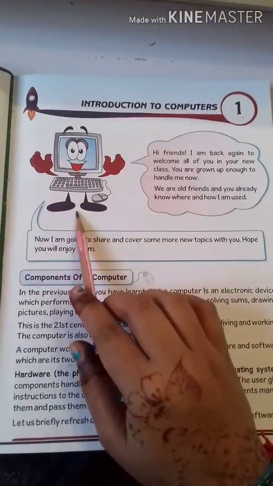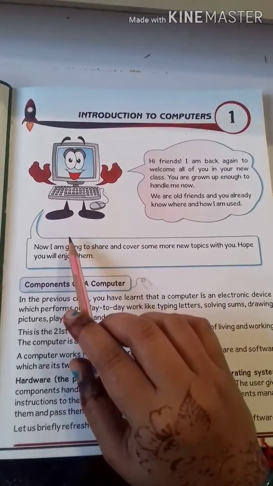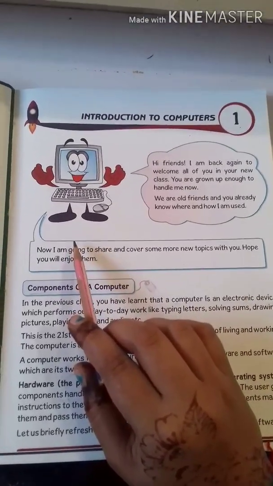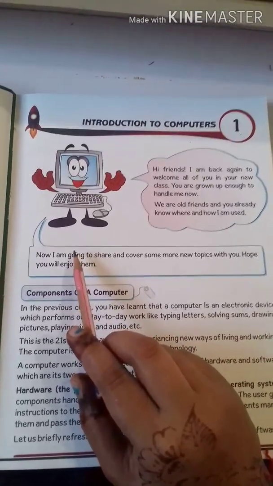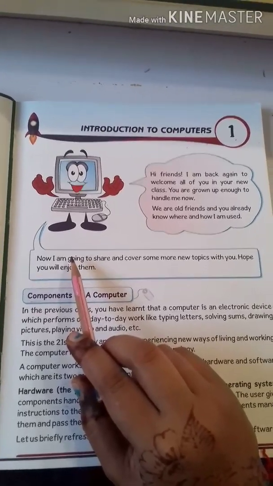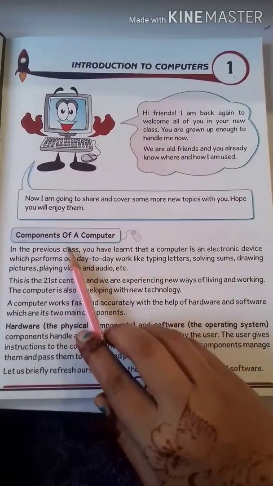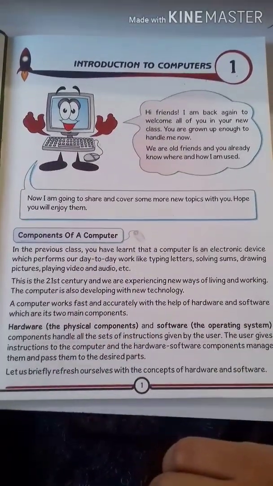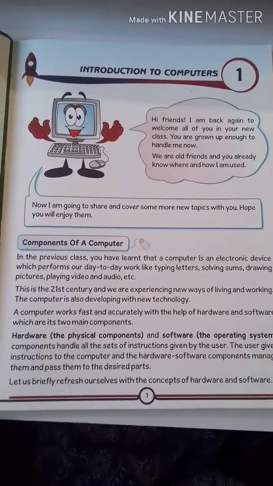This is your computer machine. It says, hello friend, I am back again to welcome all of you in your new class. You are growing up to handle me now. You are an old friend and you already know how I am used. Components of a computer. In the last class, you learned it.